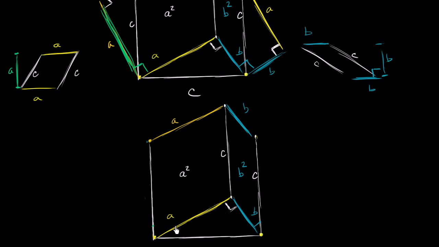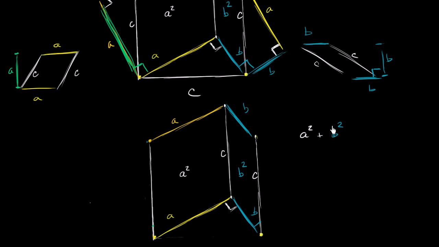So actually let me delete this right down here as well. Let me delete this right over here. Although we know that this length was C. And actually I'll draw it right over here. This is from our original construction. We know that this length is C. We know this height is C. We know this down here is C. But my question for you is, what is the area of this combined shape? Well, it's just A squared plus B squared. Let me write that down. The area is just A squared plus B squared. The area of those two parallelograms.